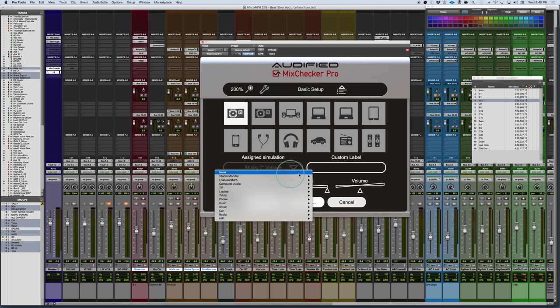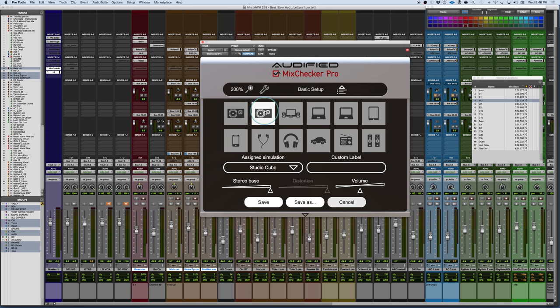So let's just say that I go to studio monitors here. It'll give me some variations of studio monitors. So what I have here, for example, is a studio cube, right, which is just those emulation of the Auratone speakers. Now, there's features that are added on to this, which I'll kind of want to go over as I show you, because this is quite cool. When you actually can take this, you can move any of these buttons around to be in any sequence that you want. So what I've done here is I've stored a basic setup.